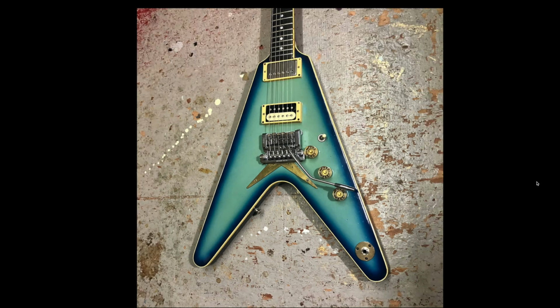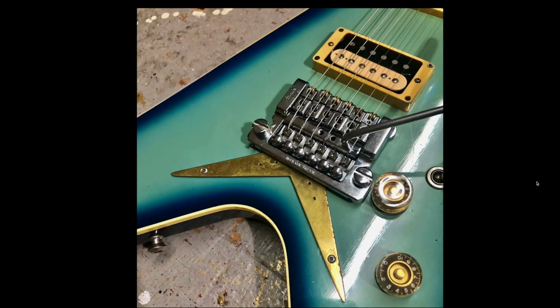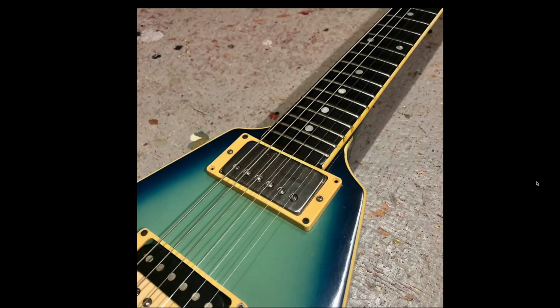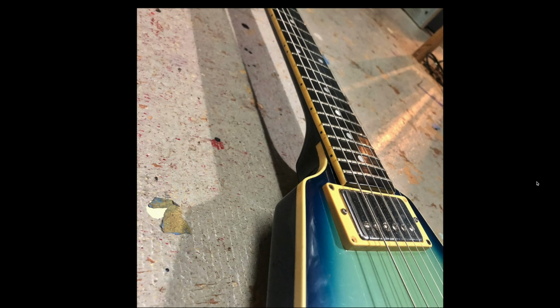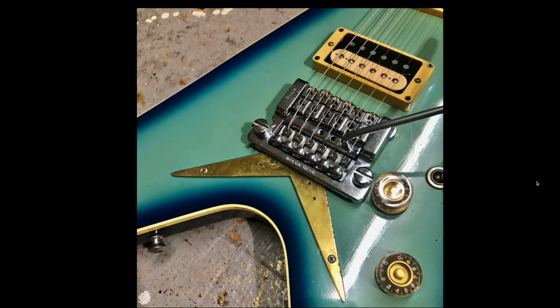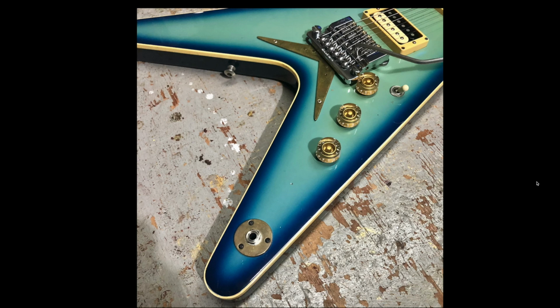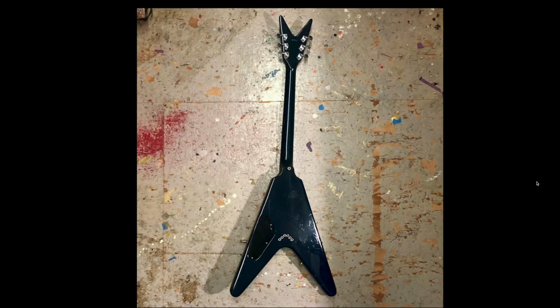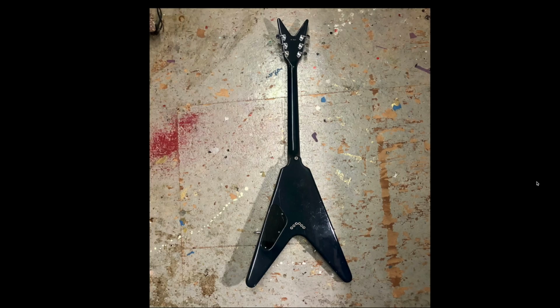And unfortunately, any modifications to these things, it really hurts the value. There is a strong market for clean original Deans. The clean Deans is what people want. Whenever a nice one does show up, it sells within like 20 to 30 minutes. And since I'm not really on top of the market for these guys, I've let a few of them go that I probably should have picked up for the review and demo. But one day I'll find an original Dean, even though it's not popular to do so anymore. I think it's worth trying out one of these old ones.